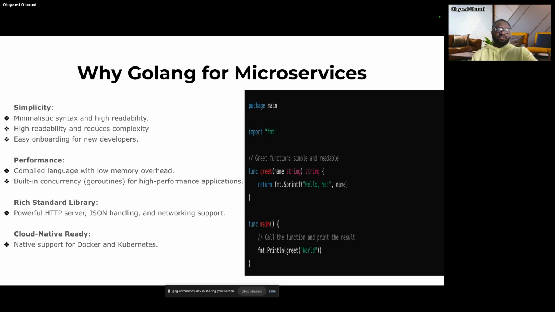This is quite visible, and someone who's a new developer could come into the team and get onboarded easily, although there's still some knowledge you need to understand what the syntax looks like, but it's quite readable and very relatable to everyone. It reduces any extra complexity, and it's easy to get new developers on board.